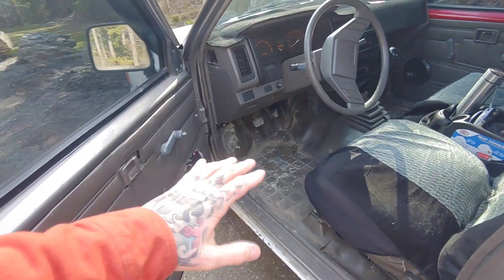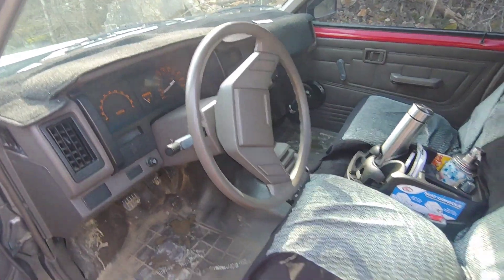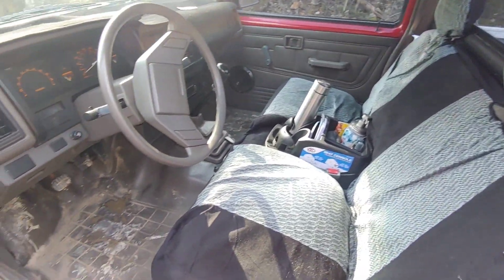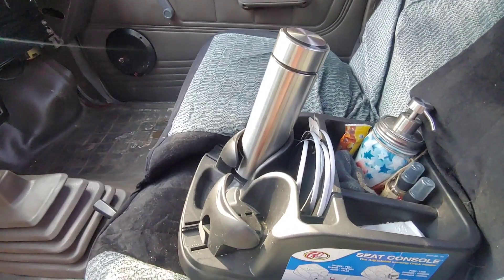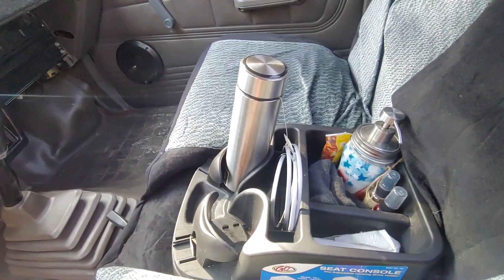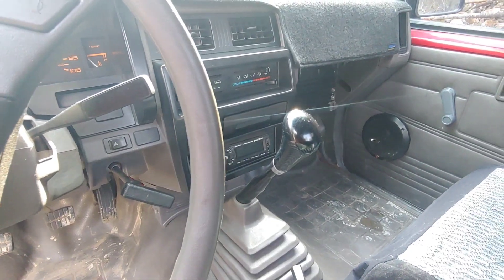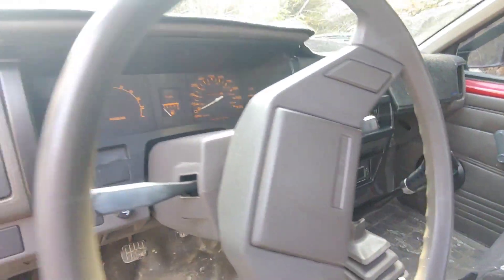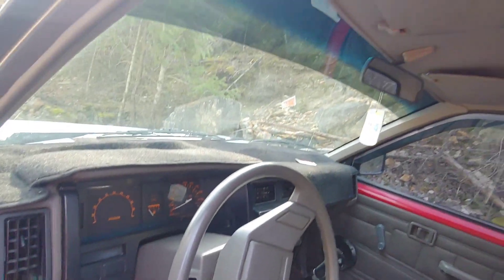It is pretty dirty inside. It was covered in dirt — we scrubbed this thing down for a day and put this topper on here. This dash is totally toast. This seat has a big hole in it — we took a pillow, sliced it in half, set it on these seats, and then put this cover on it. It's kind of muddy down here because we were on Canfield Mountain earlier today. I've got this cool seat console with spots for big or small cups. It did come with this cheap stereo as a way to charge the phone, and it also has Bluetooth. We were missing the glove box — it's sitting in the back. The dash, other than the top being smashed, is pretty terrible, but the rest isn't looking too bad for a quick little beater truck.